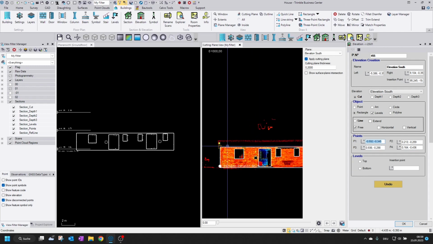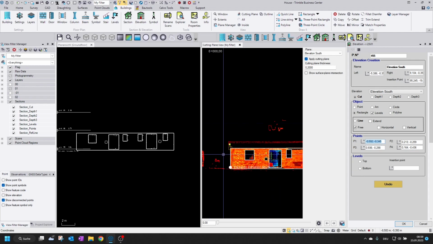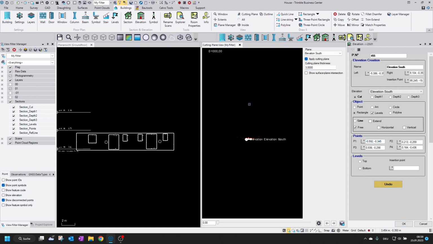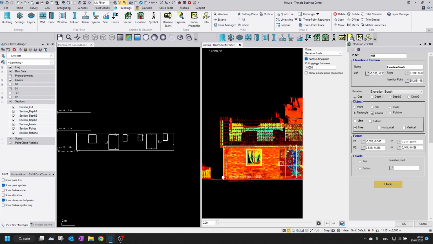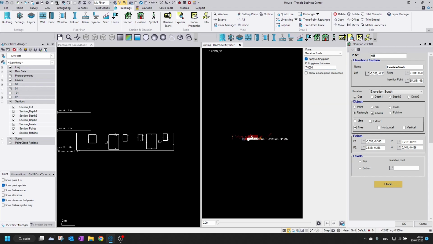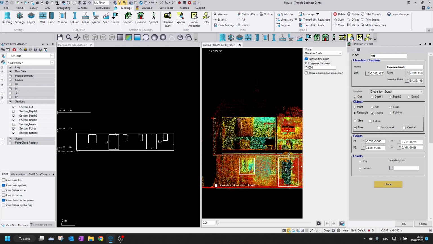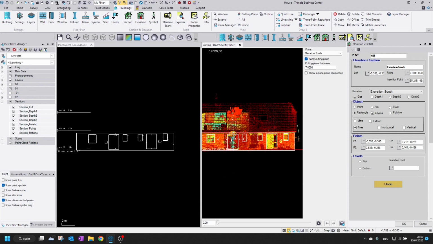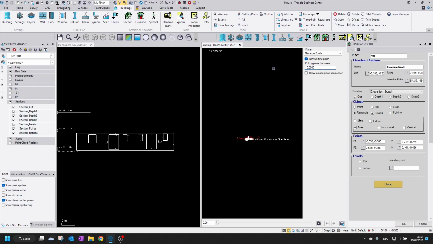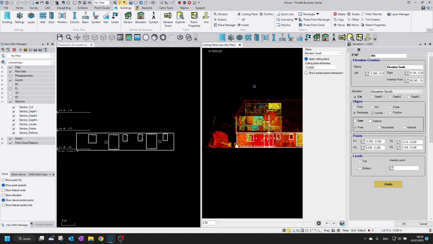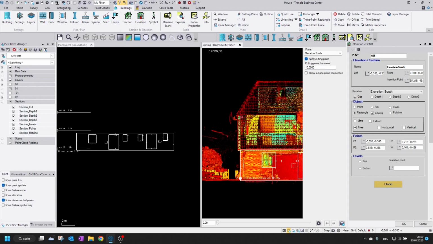So now we can increase the depth so we can see the roof. So for example 3 meters, and we check if we are seeing everything there. If not, we can increase it a bit more. So for example 7 meters. So we are not seeing the top of the rooftop, so I just can say 10 meters, which is 5 meters backwards and 5 meters forward.